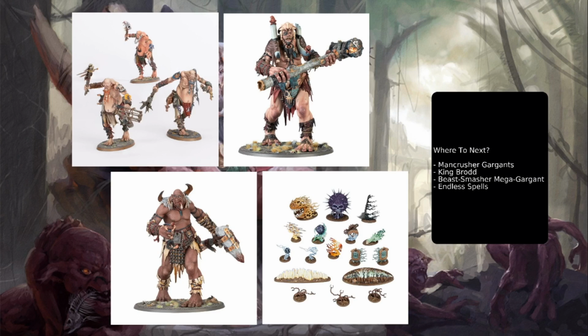Now, the other Mega Gargant variant you can build from that is the Beast Smasher Mega Gargant. This is a more aggressive style Mega Gargant you can take. Once again, it's got a lot of the same things we know from all the other Sons of Behemat, but you've got your Minehair Club, which is 3 attacks at 3s and 2s, rend -3 at full profile with damage 5.